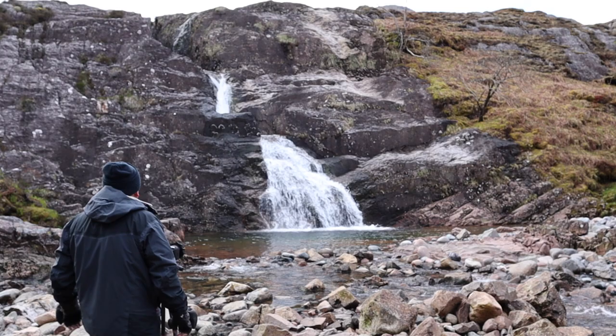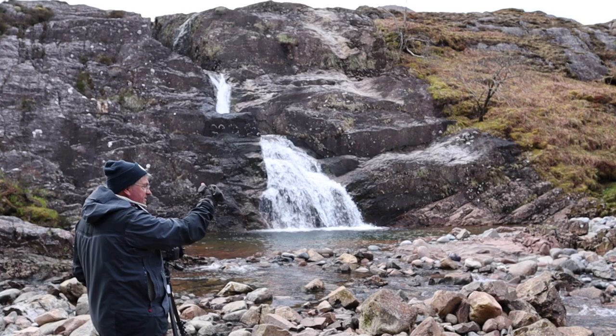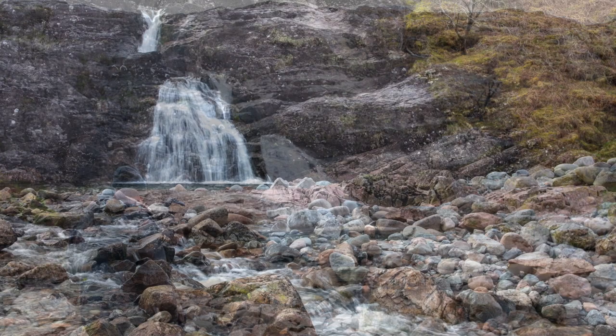Now what I'm going to do is move round, so I'm then focusing straight onto the waterfall, because there's a few rocks and as the burn starts to go down through the small rapids, that might also make quite a nice composition.